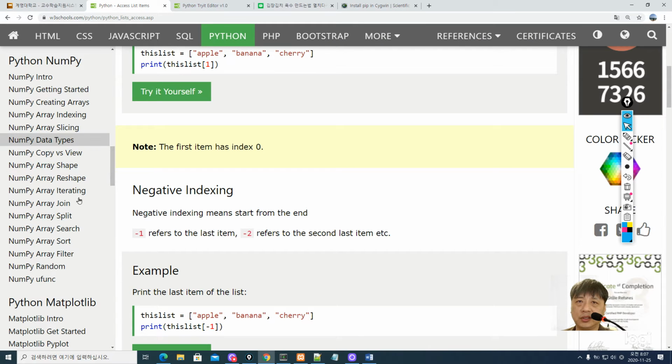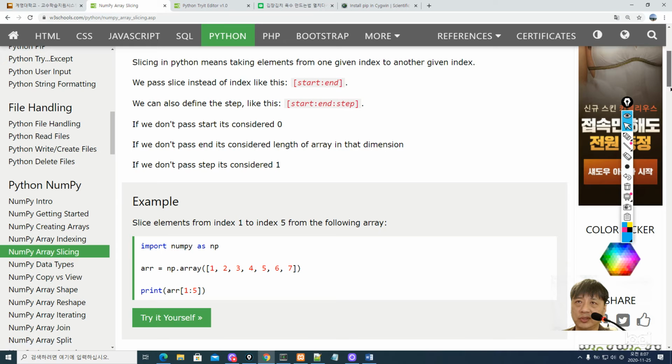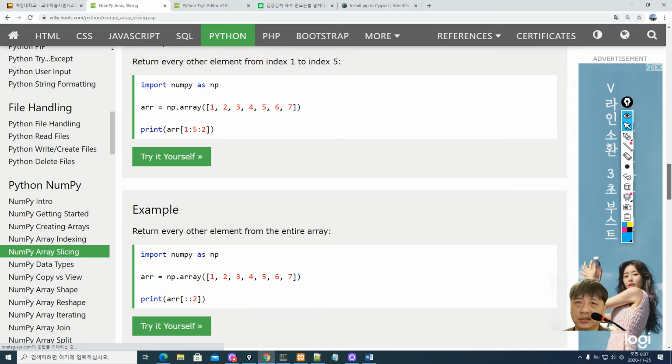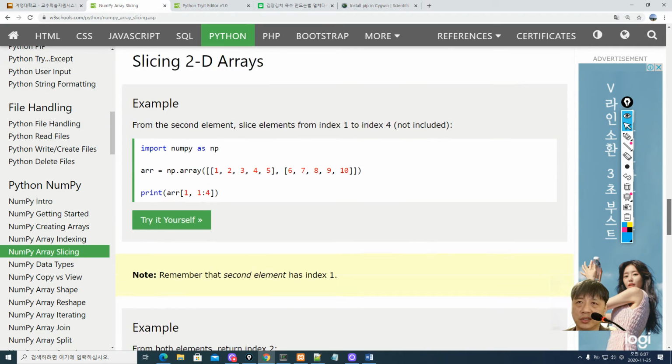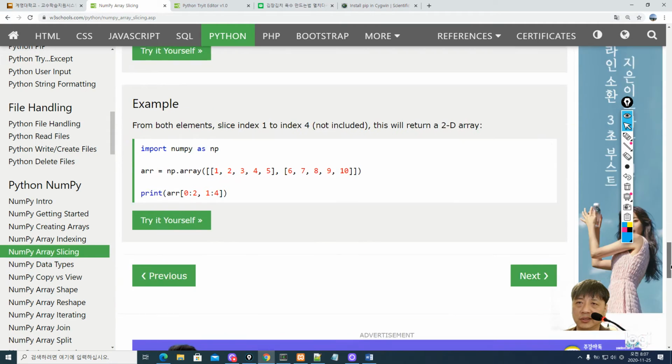And there are some things that you can do much more conveniently in the NumPy array, like more ways of doing things, for example slicing, and the 2-dimensional arrays, 3-dimensional arrays, and things like that.